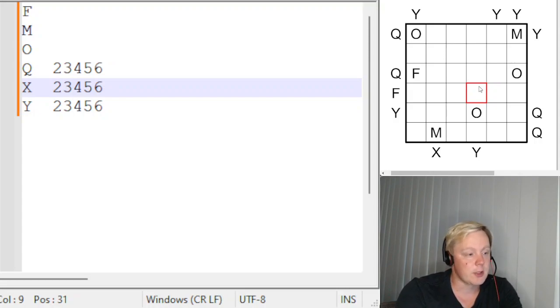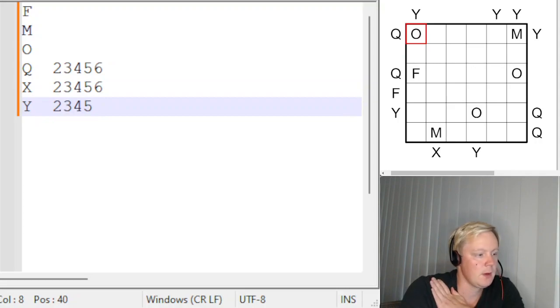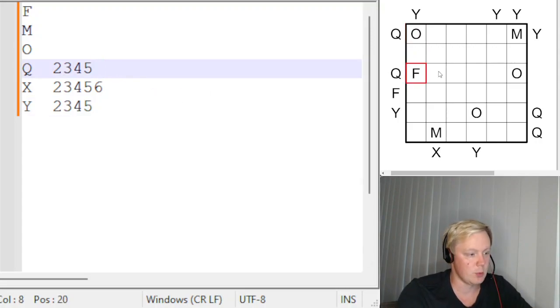Now from the other direction, what about 6's? Y being 6 would make this be 1, 2, 3, and so forth. This would be 1, but this would be 1 also. So we would have two 1's here. So y can't be 6. Q similarly can't be 6 because these would both be 1. These would be 1, 2, 3, 4, 5, 6 for the 6 to work. And these would also be the same numbers, right?